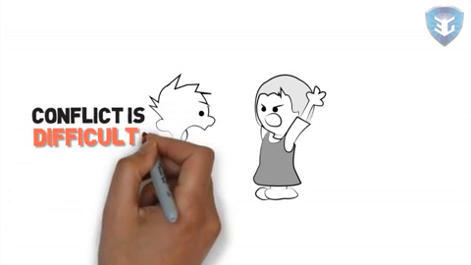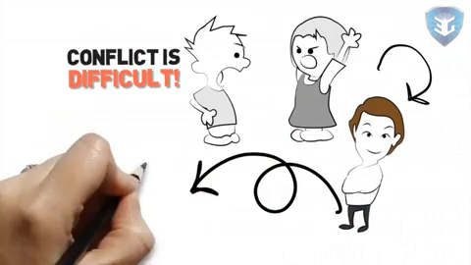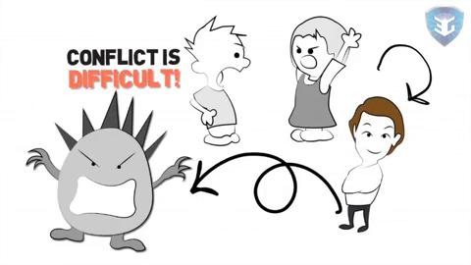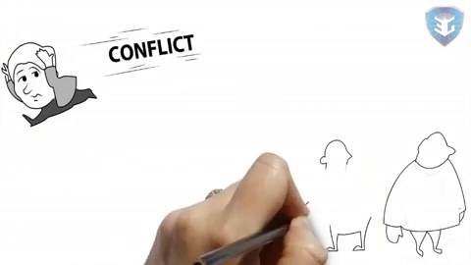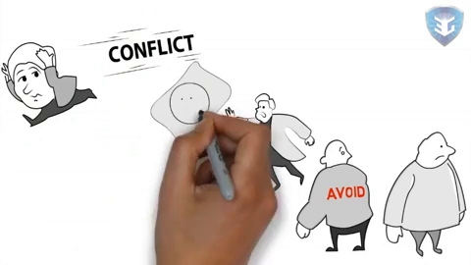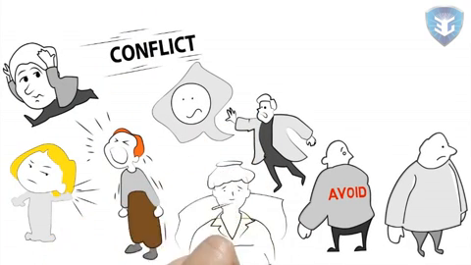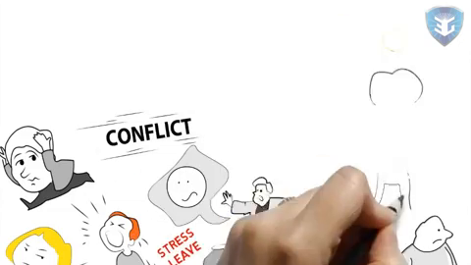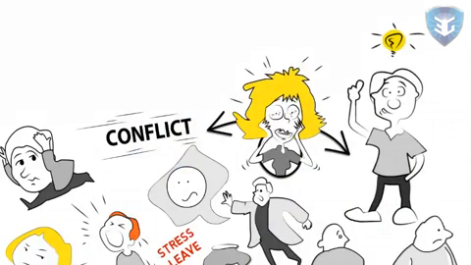What is it about conflict that makes it so difficult to deal with, and how come good people can turn into such monsters in the face of conflict? The most common way of dealing with conflict is to avoid it. Some people walk away, others get really upset, wind themselves up and attack, and others just get sick or go on stress leave. In fact, it's amazing what people will do in order to avoid conflict and the emotional stress that comes with it.